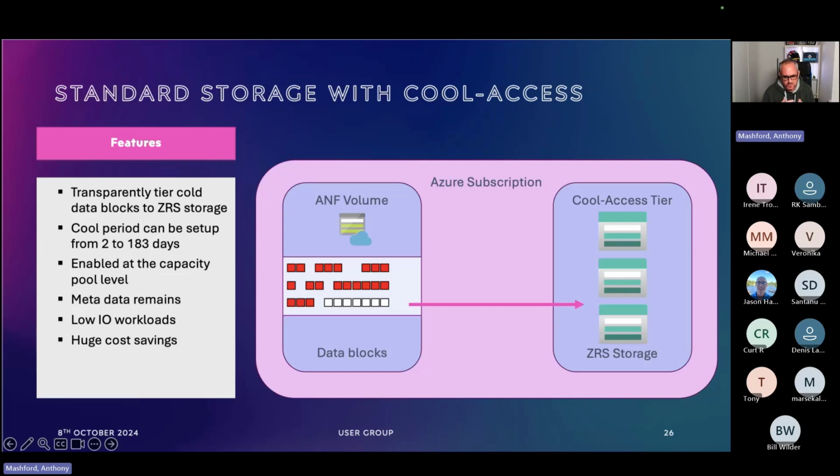Some organizations, for instance, write data to a database and they know after 2 weeks it's never going to be touched again. It just needs to be there for historical purposes. So maybe implementing a cool tiering period of, say, 45 days. Once it gets to that period, it's probably not going to be needed. It gets moved to the ZRS tier, to the cool access tier, and then it might get called back maybe once or twice a year. So really cool service. And that's where my Azure storage has never been so cool, because this is quite a new feature, which has recently become generally available, and is massively helping to drive down expenditure.